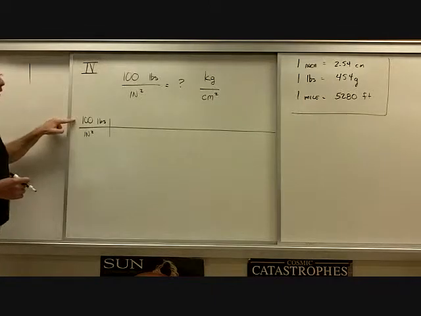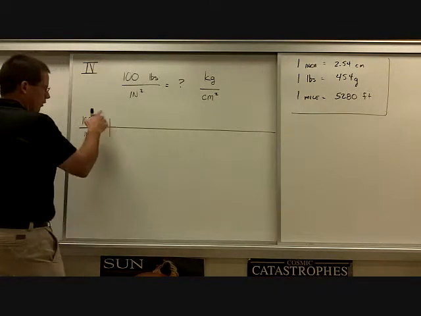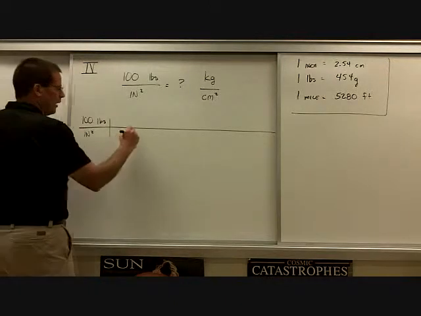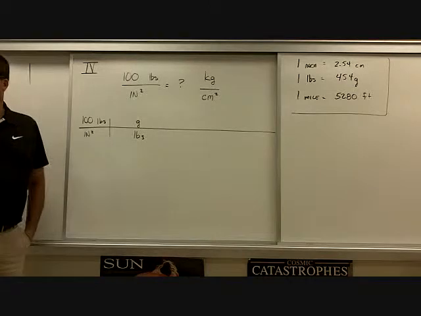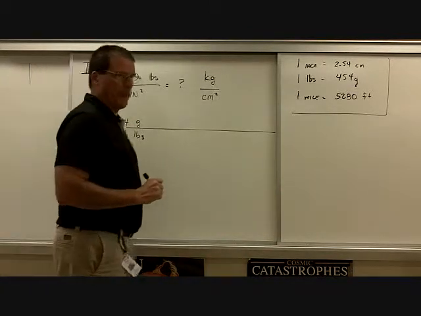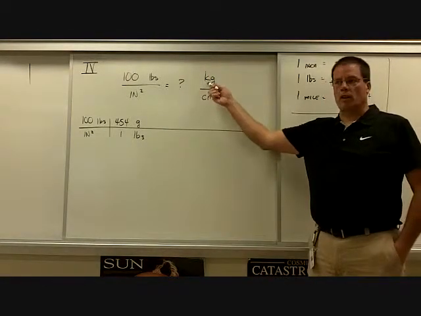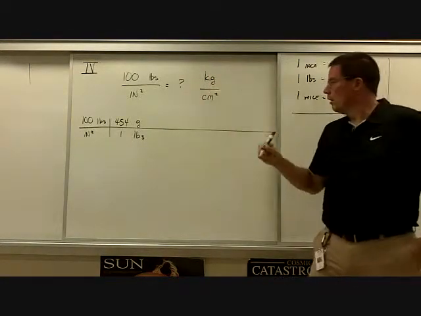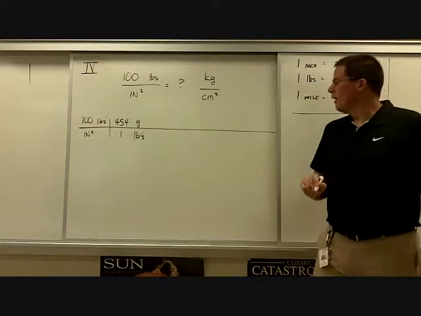So if we start with pounds, what do we need to change the pounds into? Grams. Good. So it's not the unit we're looking for. Move it diagonally. We'll put pounds there, and we do have a conversion from pounds to grams. So we have 454 there. Okay. So the pounds are gone. Do we have the unit that we're looking for? Not yet.